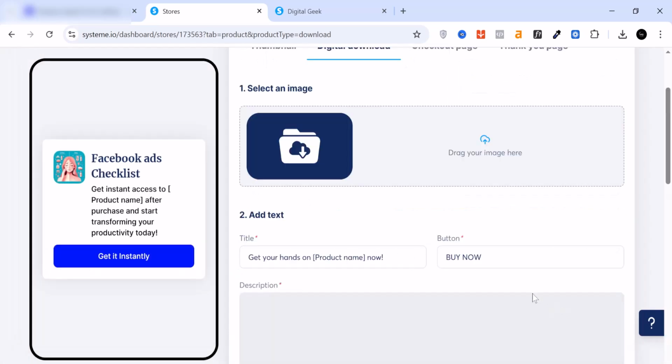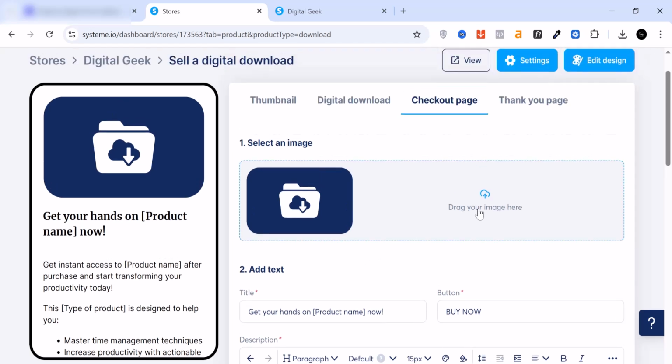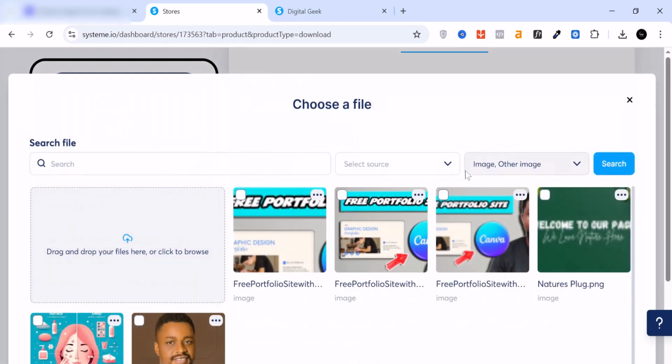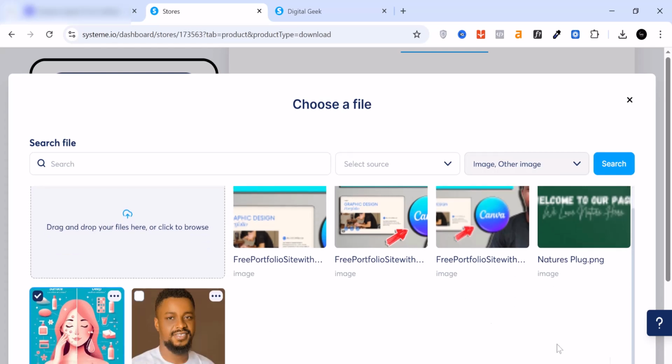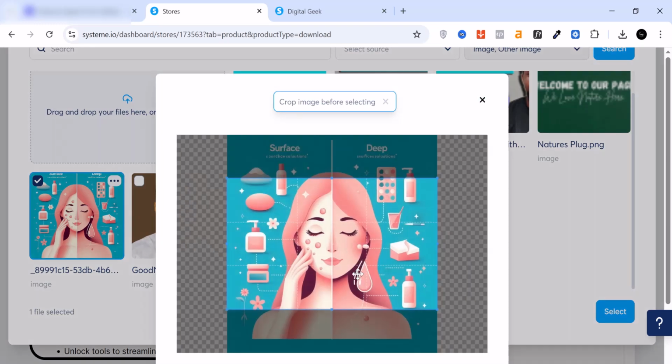So you click on the next page, and this is where you upload. This is like a sales page and a checkout page. All right. So you can just give them again the thumbnail of the product, so they know that they're actually paying for the main product. So this one has to be in landscape form. All right.